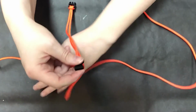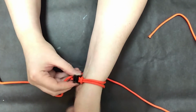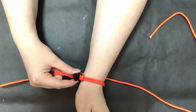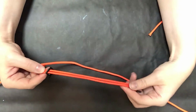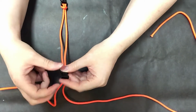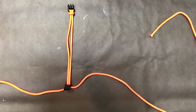And then you want to make sure that you have enough length of these two center ones to put around your wrist. You want it to be fairly loose, not too tight. Definitely not too tight. Looser is better because you're going to be adding a little bit of bulk when you actually do the knots, and you don't want this to end up being too tight and have to start over again. So here is what it looks like, and then we will get on to making our first bracelet.